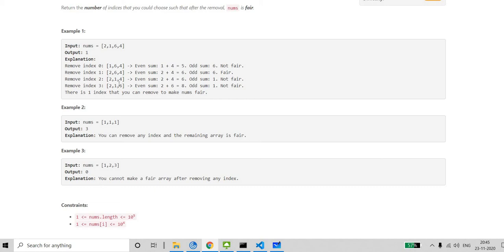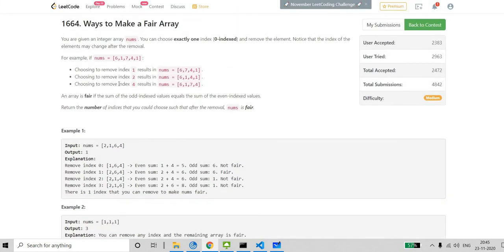Most of the people I have seen just read the statement one time and quickly start coding, which is not best practice, because if you don't have a logic in your mind, you will get stuck somewhere, or you will not be able to complete the problem, because if you miss any scenario, your test cases will not pass.